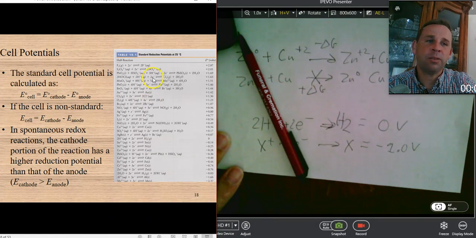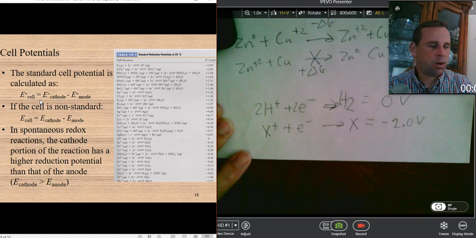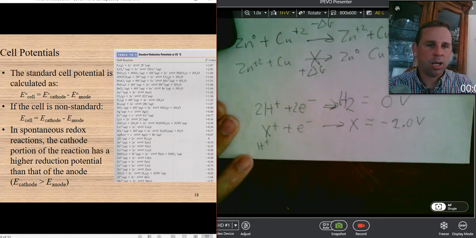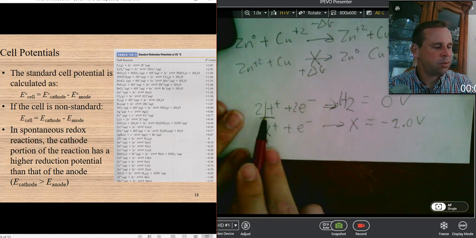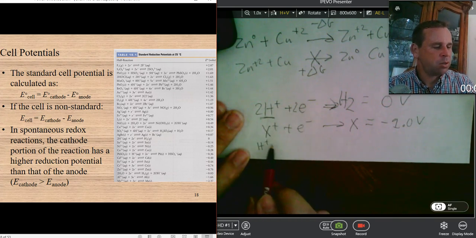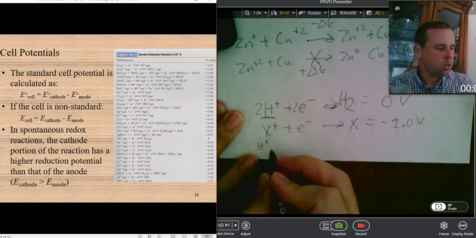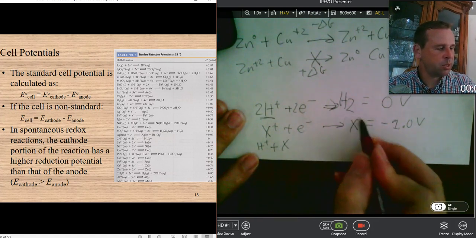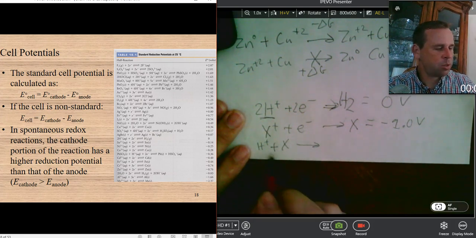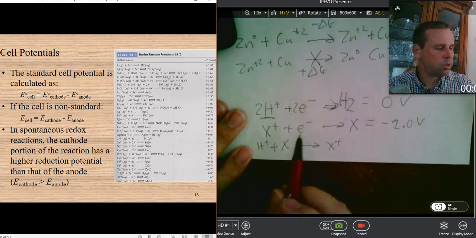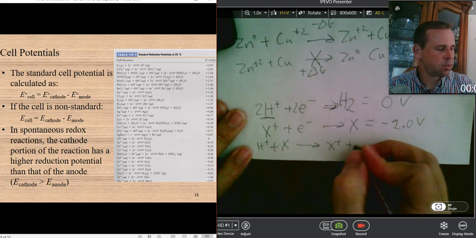On the other hand, if you want to identify the voltage for a given chemical reaction, let's say I had this process occurring where I have hydrogen ions, right? And they're going to be combining with something. They're going to be taking electrons in my process here. They're going to be combining with something that will give them electrons. I'm not going to be able to choose this thing because this thing doesn't want to give electrons. It wants to take electrons. So I'm going to combine it with this species over here. And then I'm going to draw the products where this goes to the X plus and the hydrogen, H plus, goes to the hydrogen gas.